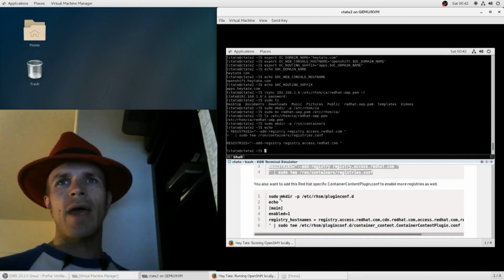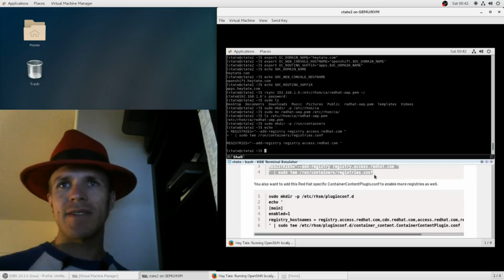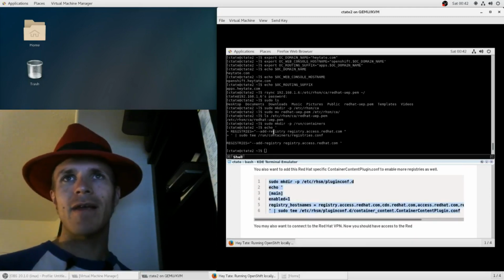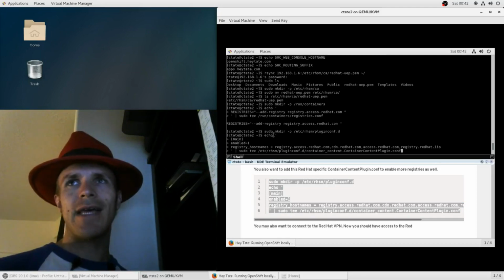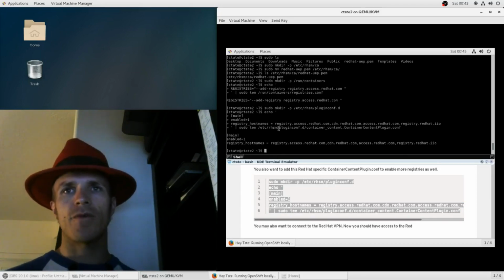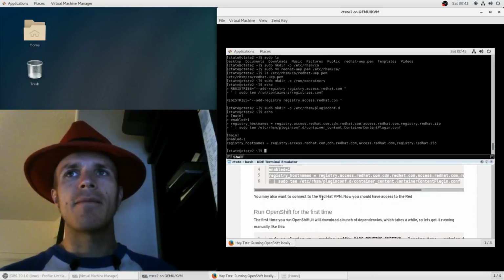Good. And we also want to add this Red Hat specific container content plugin.conf to enable more registries as well. So we can do that with this command here to create that file and directory. Great.